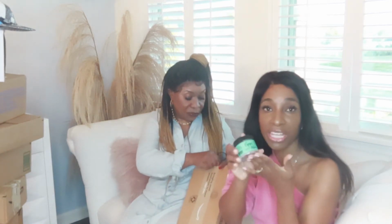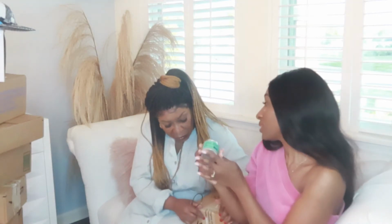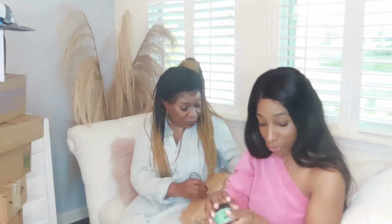And then I got this, the Piper Wai. This is the activated charcoal deodorant. I think you guys saw me unbox this in a subscription box. This is really, really good. It's a natural charcoal deodorant with no sulfates or nothing that will be harmful. So what is it that they say that's harmful in deodorants? Anyways, nothing that would be cancer causing, and there's essential oils in it. It works really, really well. The only thing I don't like with this is that you use your hands to apply, but it's like a lotion. But let me see. Do you like the smell? Yeah, it's pretty good. Yeah, so that's deodorant.